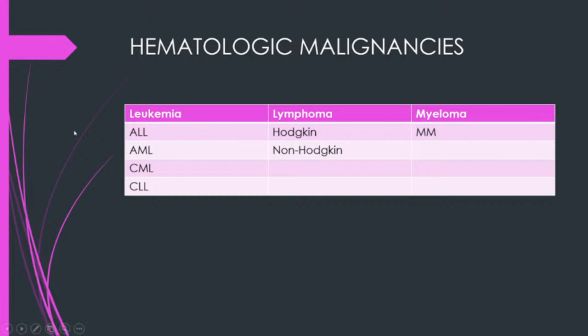Look at how I arranged the leukemias. This is how we're going to discuss it later, and there's also a reason why I put it like this, so that you will be able to remember the age distribution. This occurs in children around 1 to 10 years, newborns to 1 to 10 years old. This will be for 40 to 60. Okay, this one is for 60 and above. That's how I modify the discussion.